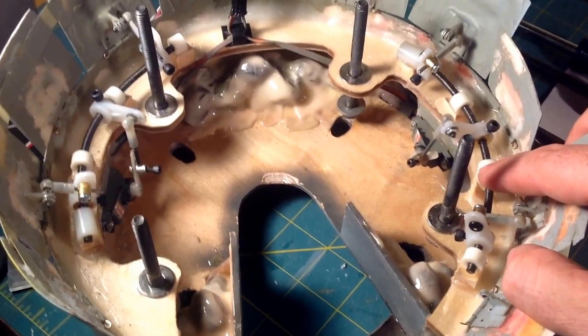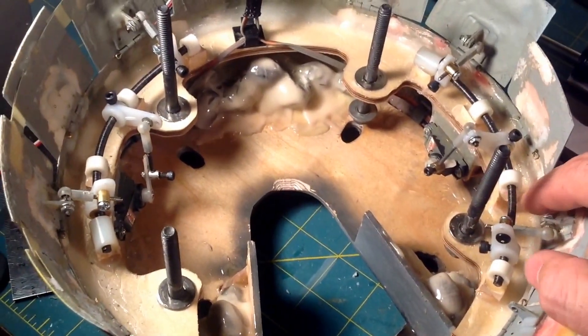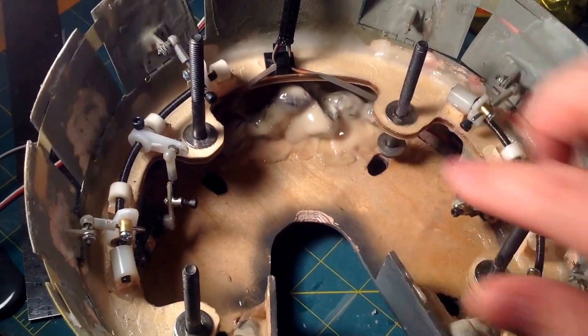So here's the aquacraft flex shaft here, nylon bushings, and I just epoxied it on some little hardwood blocks. And I just epoxied all that when I epoxied in the cowl ring.